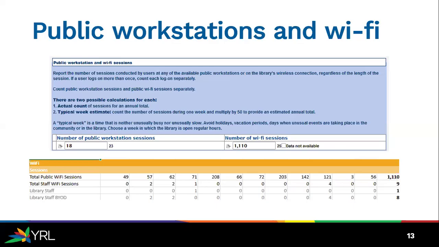Next year, however, we will be able to provide public workstation usage with statistics from Deep Freeze for all the libraries that are using Deep Freeze. So this should be the last year that you have to estimate this number, and next year we should be able to give you an accurate count of that. So that's good stuff.